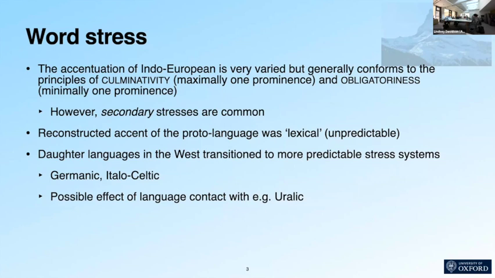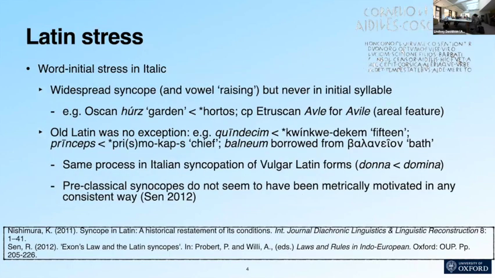However, the Indo-European languages in the West over time lost that way of accenting words and instead transitioned to a system of fixed stress. Particularly at the start of the word, very much in the manner of the neighboring languages at the time. So probably dealing with an areal feature here, and with stress that was syllabically anchored to one end of the word. And Italic was no exception to this. In the oldest Indo-European languages of Italy, we find a feature very widespread throughout the area, which is that syllables were weakened with a raising of vowels, and in some cases lost altogether, but never the first syllable. The first syllable never went, which is highly indicative of stress on the first syllable.